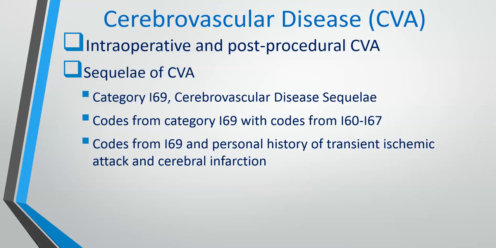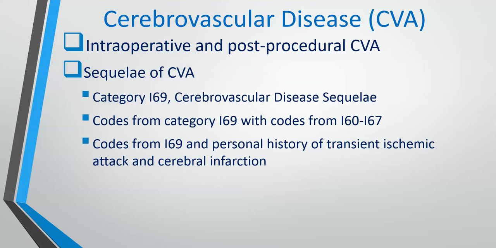Note that instructional notes prompt the coder to use additional codes that identify certain specific syndromes or conditions such as paralytic syndromes, dysphagia, or other sequela for reporting the condition in its entirety. So, for example, if a patient came in with dysphagia following non-traumatic subarachnoid hemorrhage, you would use an additional code to identify the type of dysphagia, and you would also code the sequela of non-traumatic subarachnoid hemorrhage as well. So there would actually be two codes there based off of the coding guidance that's provided within that subset of codes.